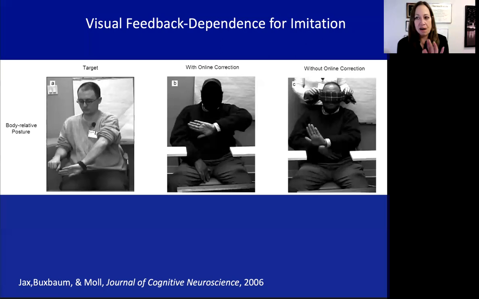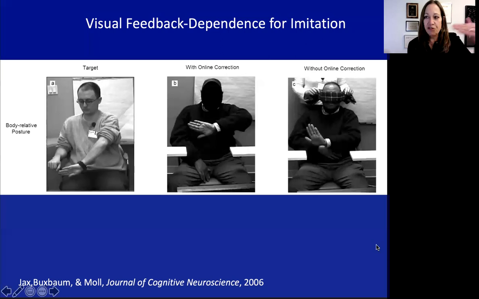I haven't talked that much about imitation, I'm really focusing on tool use here. And so what we wondered in the study I'm about to tell you about is what is the role of vision in a praxic's ability to detect and correct their action errors. You noticed that subject I showed you earlier was looking at her hand a lot. What happens when people can't look at their hand? Are they able to get it right after all those tries?